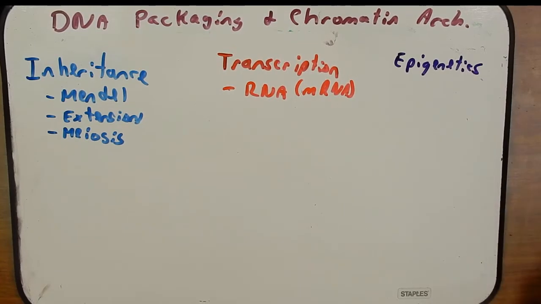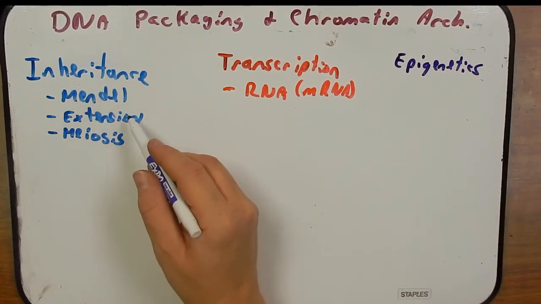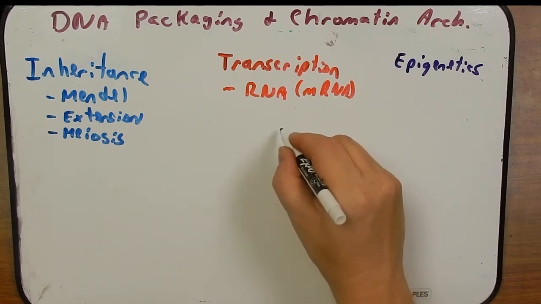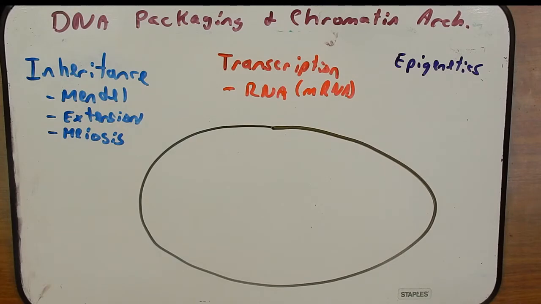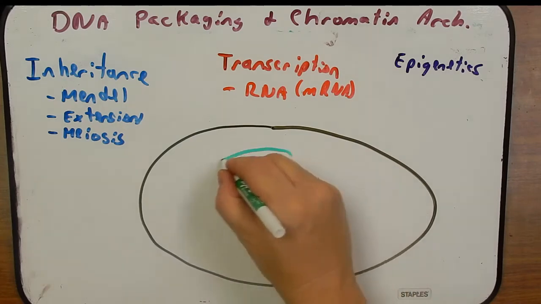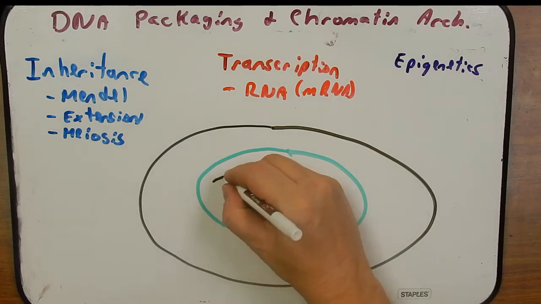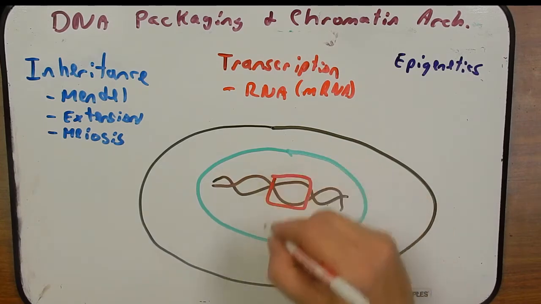We talked about the importance of it, how the rules of epigenetics are changing the way we view inheritance and transcription, and how it's redefining a lot of what we think about genetics. So if you think about it, what we've really done up to this point is we've taken an overview. If this is our cell, and this is our nucleus here, we've looked at the DNA in here. We've thought about how it's inherited. We talked about how these genes here can be transcribed.